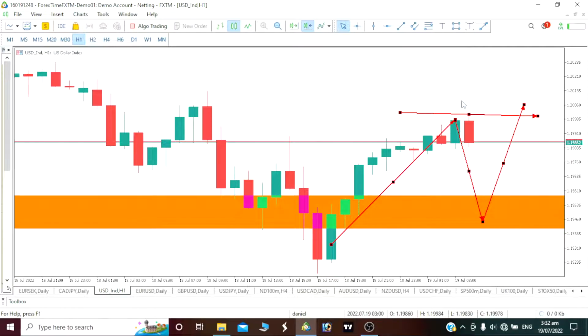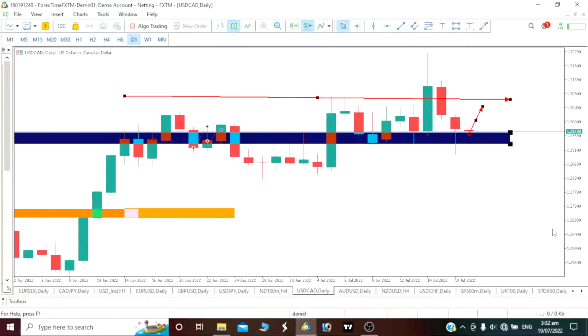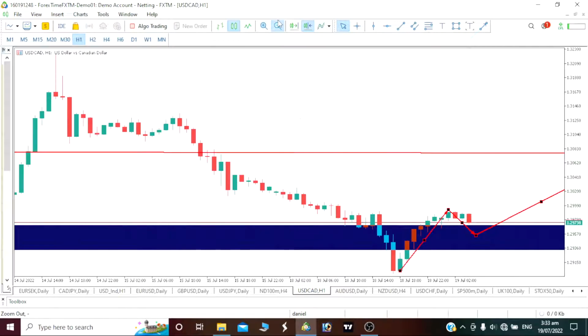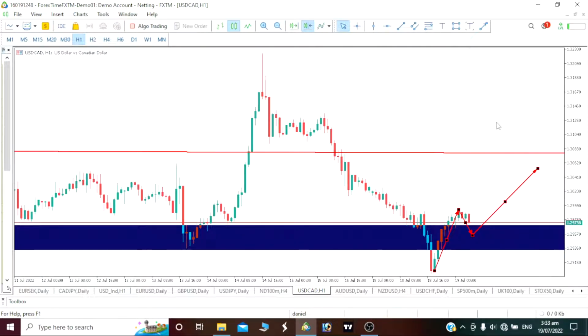It will give us a bullish move, and our price will very much likely break our previous higher highs. So for today, I would very much want to see a bullish move. We can see it on our USD CAD, a huge push up on our 1 hour time frame. We are waiting for a retracement, which we are at least starting to get, then a continuous bullish move on our USD CAD on our 1 hour time frame for the day.